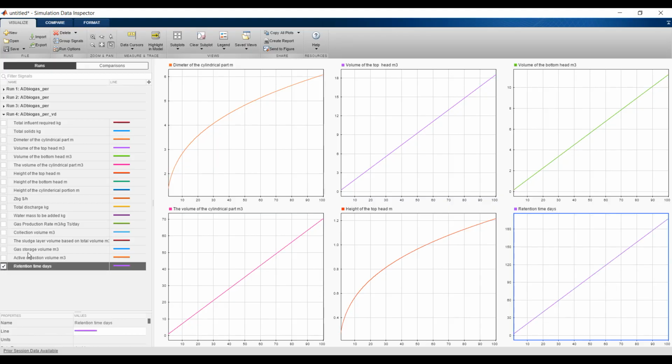So you can study the effect of increasing the total volume, the number of materials, or the percentage of total solids in your material, so you can get your result with respect to your collection volume if you would like.